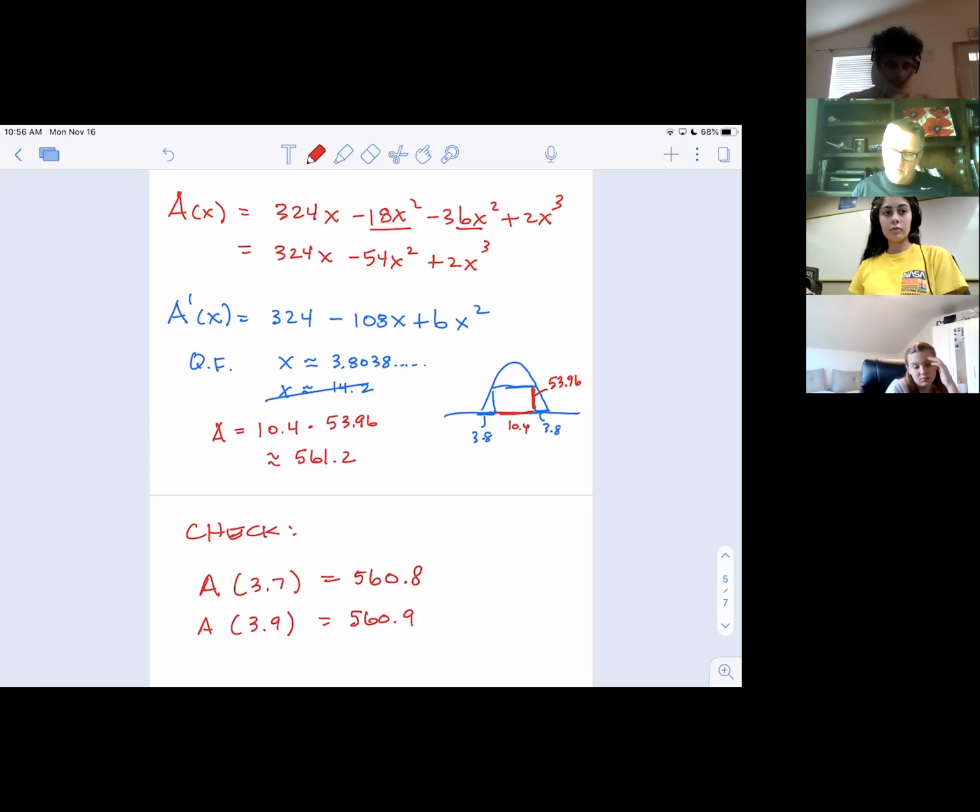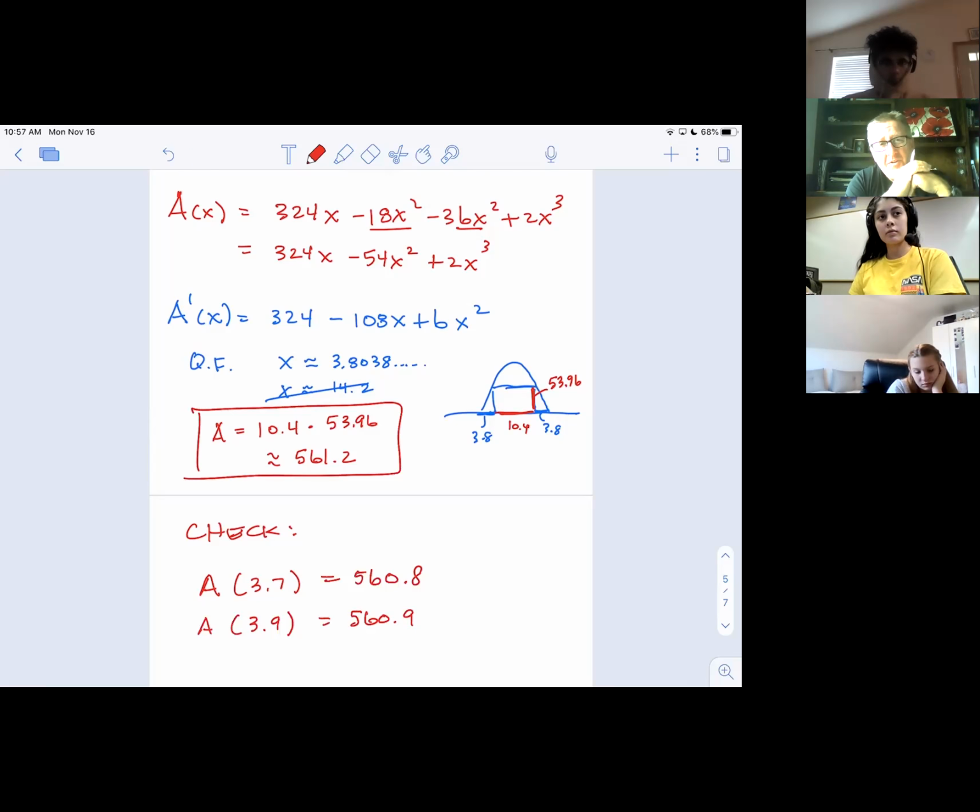So notice I now know for sure that really is the right answer because it's bigger. I went on both sides of it and I can tell, oh, look, it's going down. It's getting smaller. So clearly I must have got it right. That's kind of cool. But notice this took a totally different logic than the previous question.